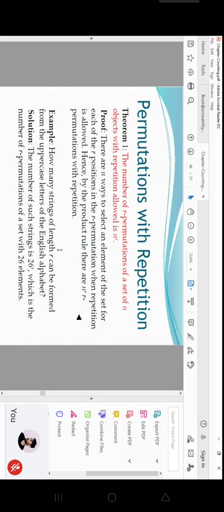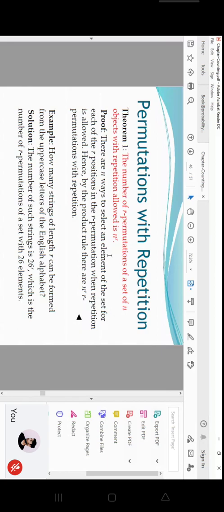So how many elements do you have to arrange? Now r elements. For each and every r element you have N options, N ways you can arrange them. So that's how the concept comes. These are the sub problem solutions, that is N, and we know that sub problem solutions are available, then those must be multiplied with each other. So N into N into N, how many times? R times. So the formation is N to the power r. So permutation with repetition, the approach is N to the power r.